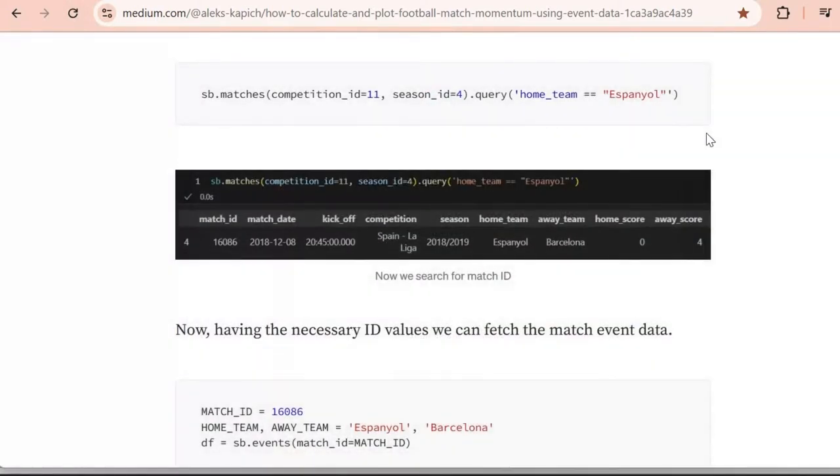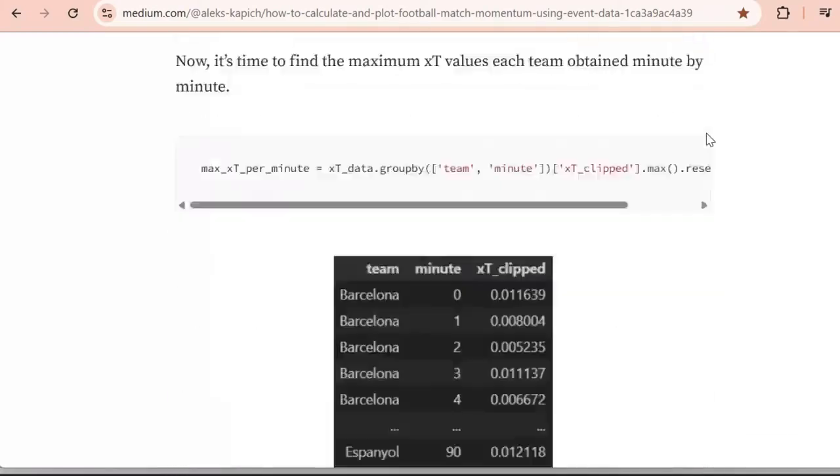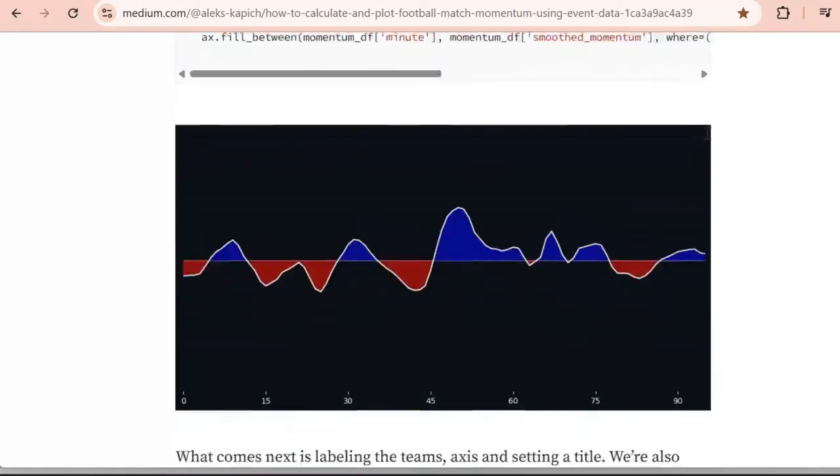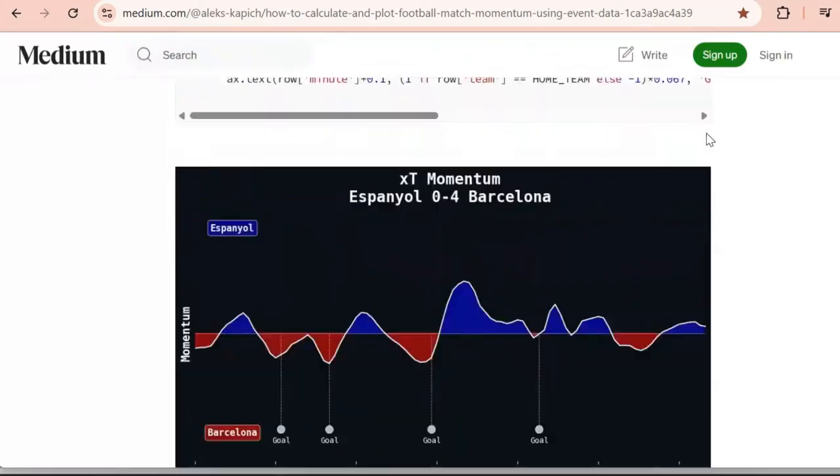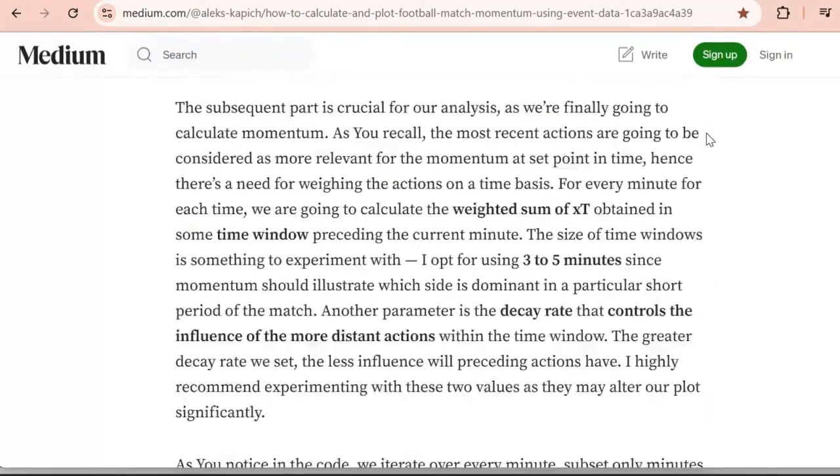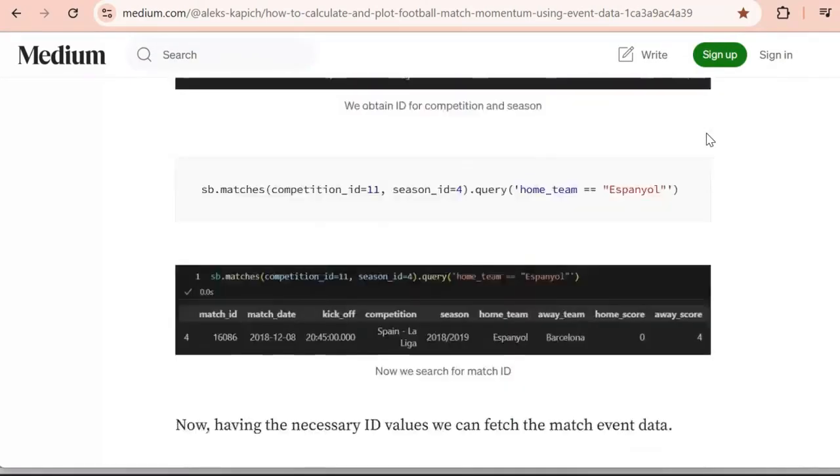So I prefer to use RStudio because I'm more compatible with it, because I did a statistics degree and I work as a data analyst, I use this a lot more. But if you prefer to use Python, you literally can just use what he used in the video here. But I just think it's important to actually understand how this works before you even start coding. So that's why I've gone over expected threat.